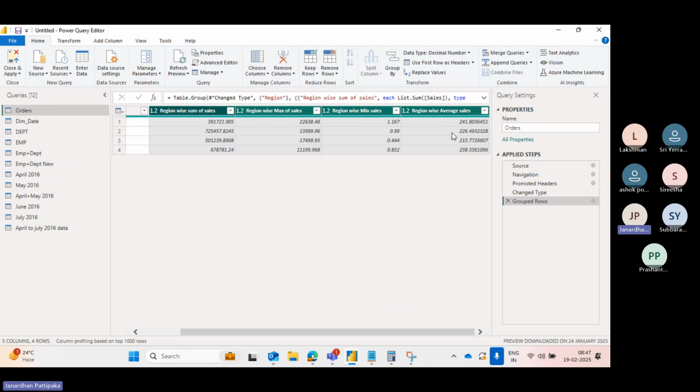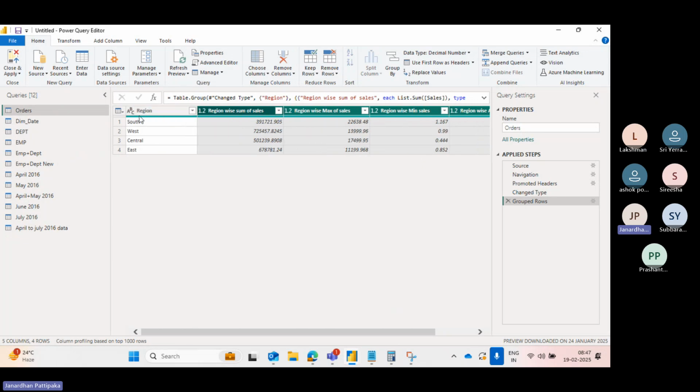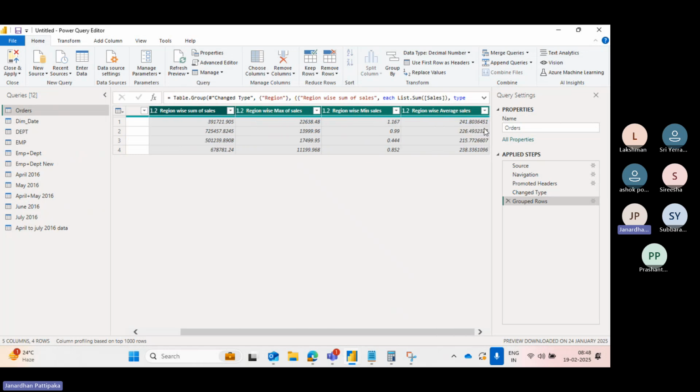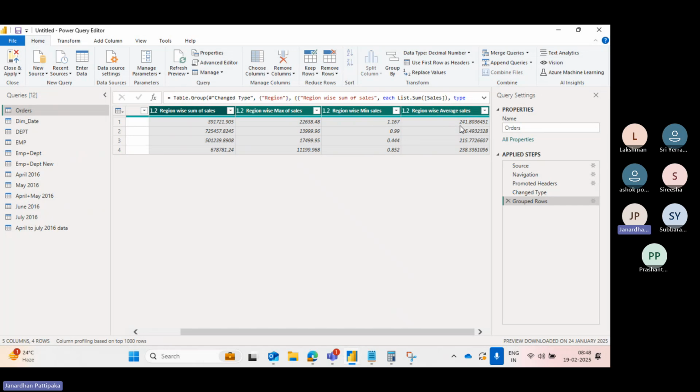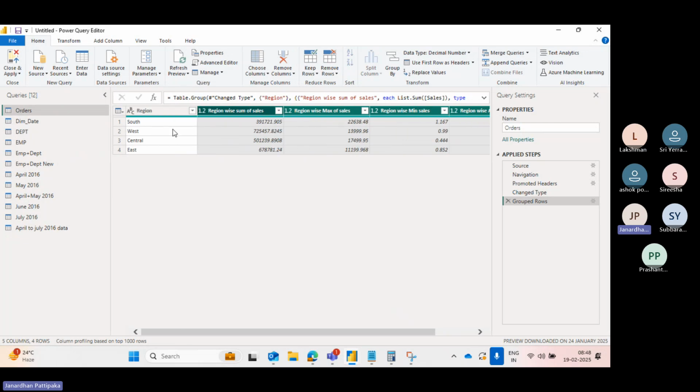But when you look at average sales, you want to see how the business is performing. For south and west, more or less they are doing the same. South region is 241, the other averages are 226, 256, 238. So the average sales are between 215 and 241. There are not that many deviations in the average sales of the four regions. So by using group by, you are able to see this type of aggregation.